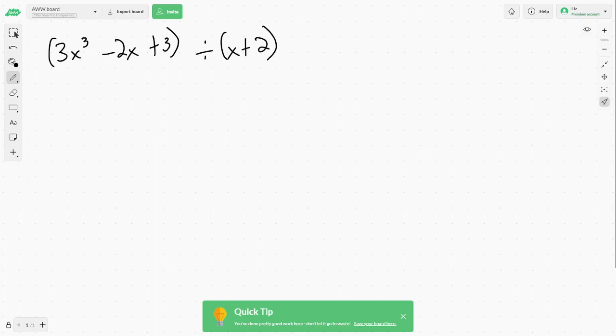Now we have 3x cubed minus 2x plus 3. So the first thing I notice, this is in standard form, but we're missing an x squared. So that's a 0x squared. And then this is supposed to be x minus a, but I have x plus 2. In order to make it look like that, though, I could say this is actually x minus a negative 2. Because then minus and the negative would multiply together to make positive. So our a is negative 2.